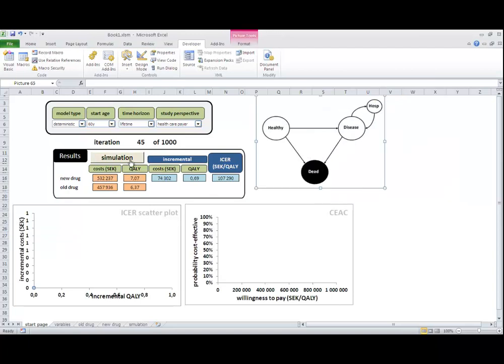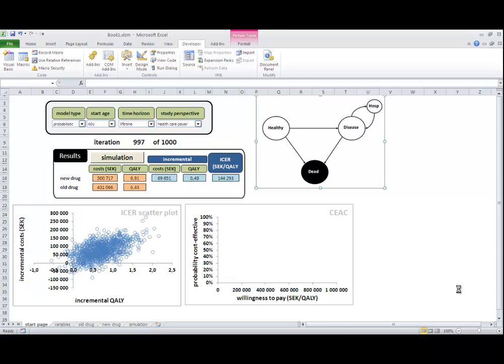Now let's try to run a Monte Carlo simulation. I press the button simulation here, and let's see what happens. We see that sheet simulation is visible. It's not jumping back and forth. We have everything happening here on sheet start page. It's going really slow now because I am recording my screen, but I will pause the recording and go to the end of the simulation.